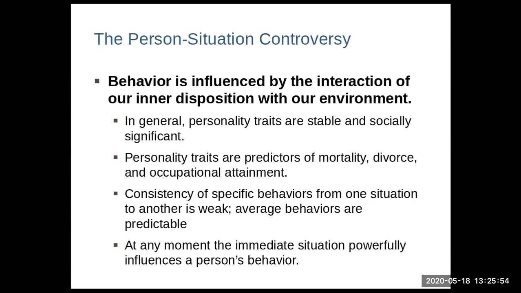So the consistency of very specific behaviors from one situation to the next is probably pretty weak. How do I know? Even the introvert, right? If they're passing by and somebody's drowning in the ocean and needs their life saved, even though this person doesn't want extra attention, in the situation they're like, I'm the only one here, I better save that person's life. Even though that may mean getting attention when they don't want it, the situation called for it, if it's within your control. So the consistency of exactly how I'm going to act from one situation to another is very weak. The ones that are predictable are what we would do on average.